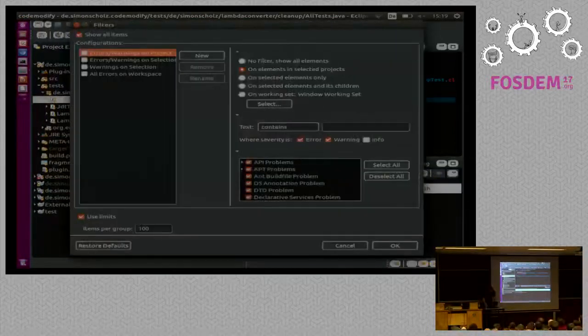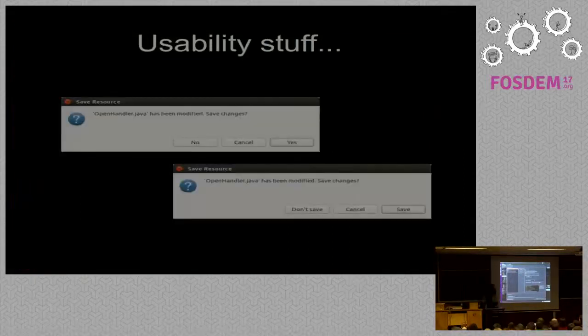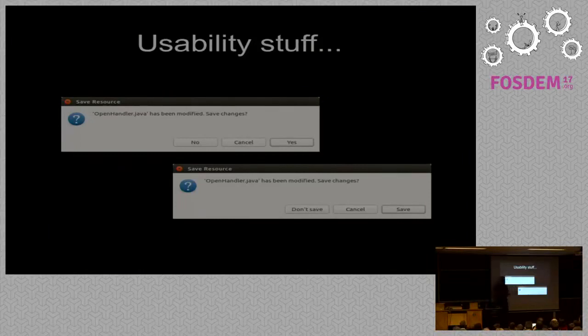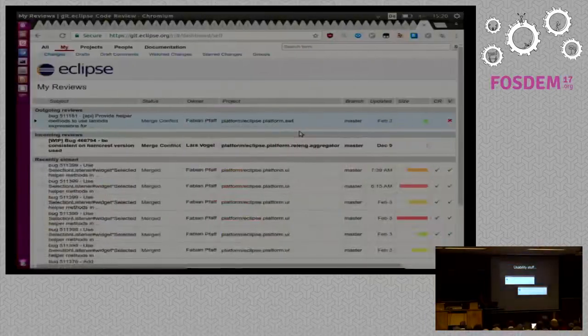Or if you remember the problems view, with a lot of problems, there was no easy way to get to the filter. We now have a filter button, and you can press it. And we have also simplified this awkward-looking dialog from the last release. And so on. So we try to do these little things. One little thing is also giving better labels to our buttons. It's actually also a guideline from Microsoft and others. So this is our save handler at the moment. There's a busy save resource, and no, cancel, yes. And depending on the operation, you may have to read this. More user-friendly is, of course, to have real labeled buttons. So we're also doing things like this.